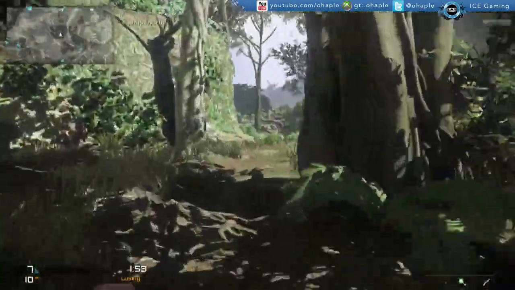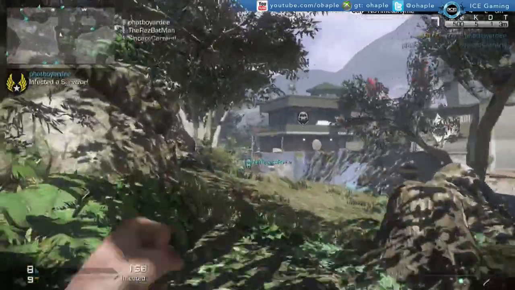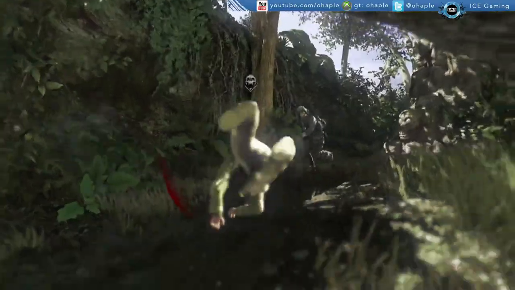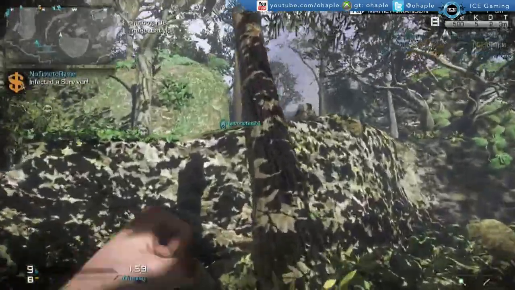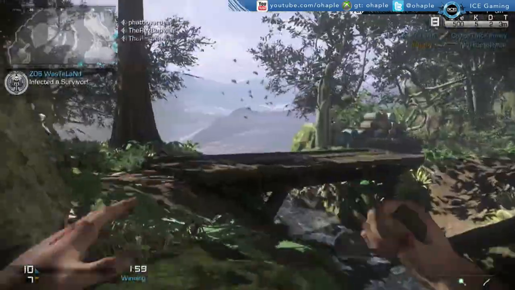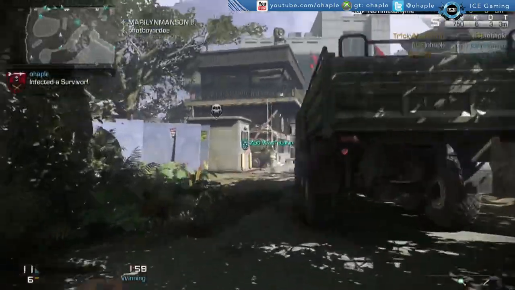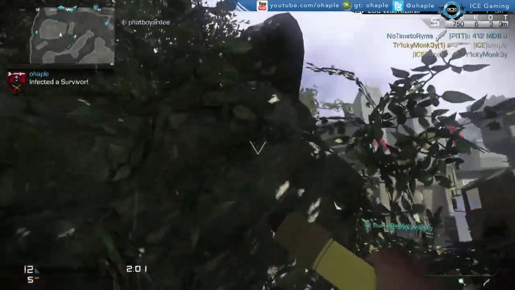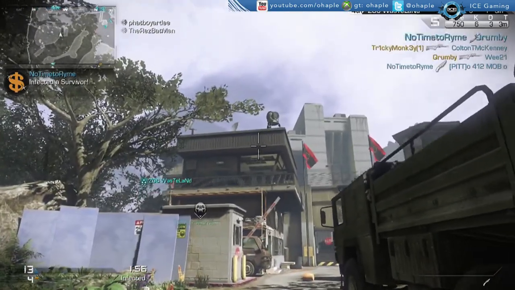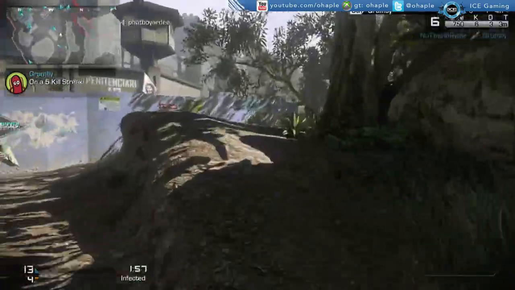A bunch. One of my favorite things to do is to... Oh, I didn't know there was a guy over here. Got him. I was gonna say one of my favorite things to do is put a tack down here and just get some nice throwing knives, maybe. If there's anyone in that corner, nope.